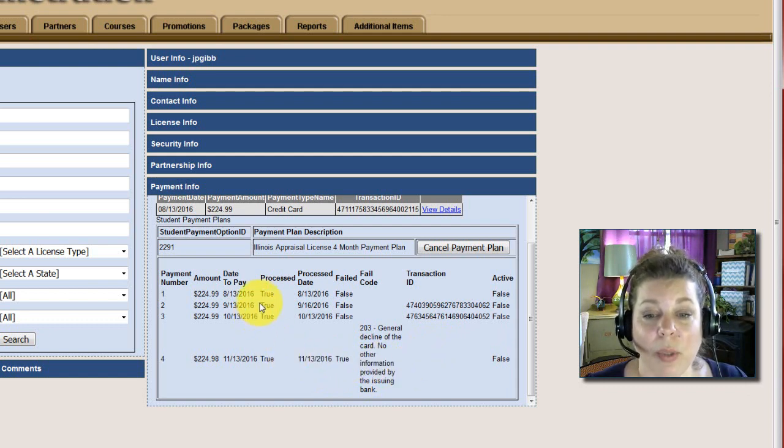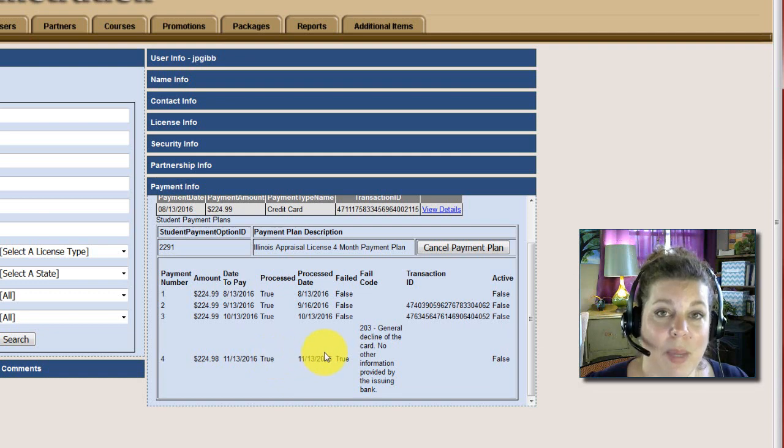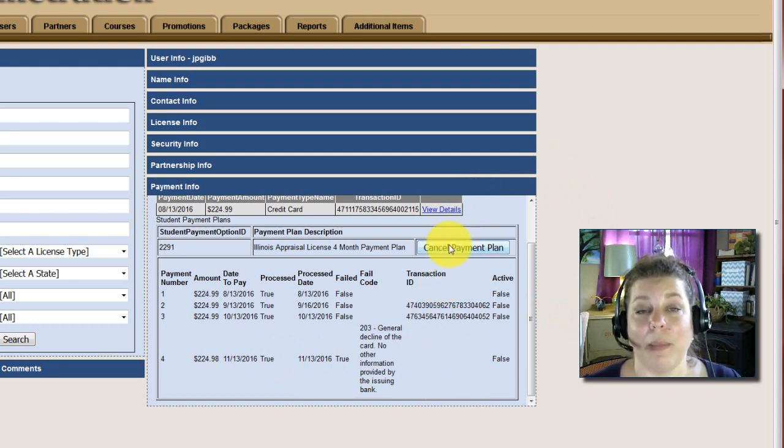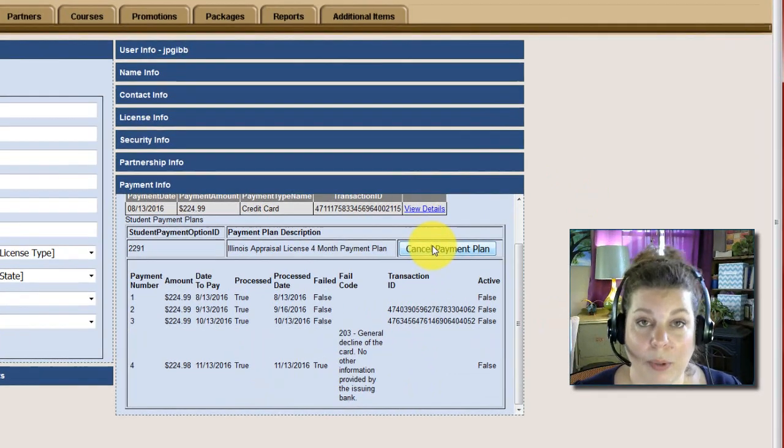However, if a customer has multiple payments left, it is extremely important when we take that payment in NetSuite to pay off the balance of that invoice that we then come into admin and we click this cancel payment plan button. Let me say that again, because I cannot stress how important this is.